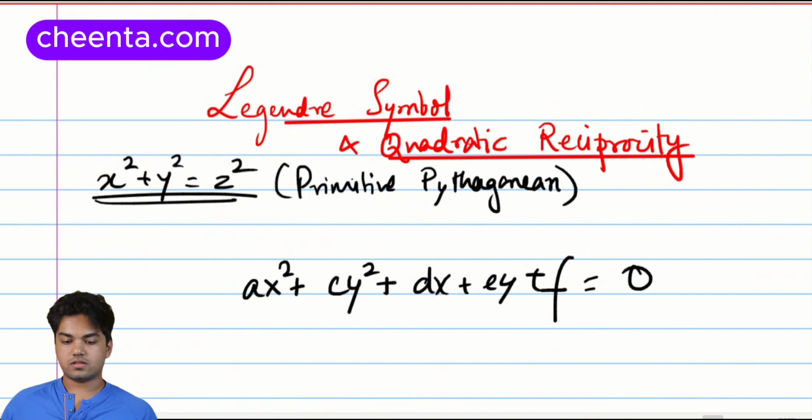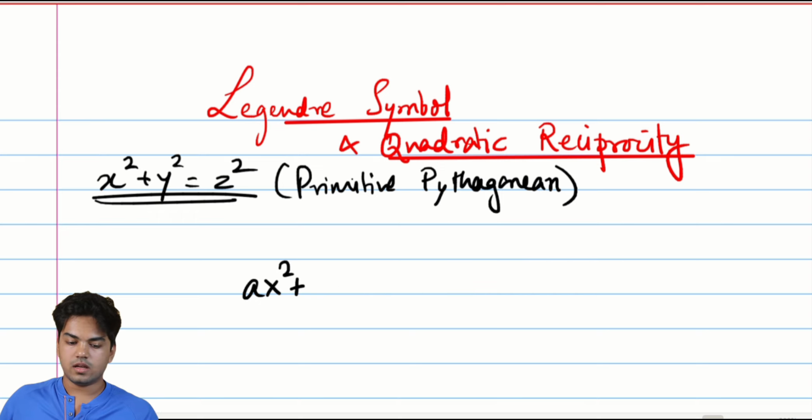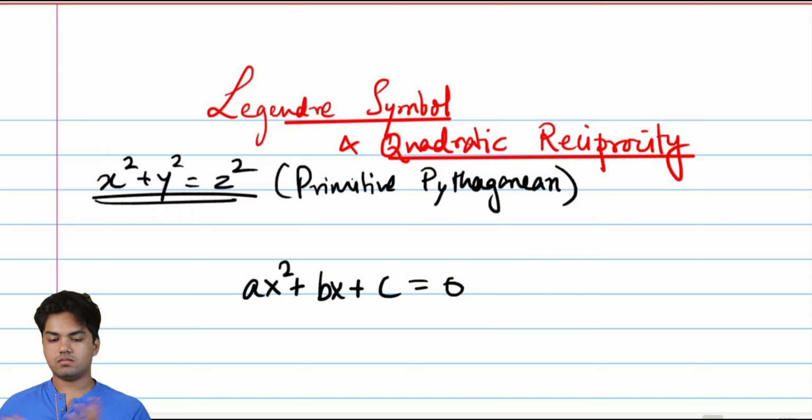So for ease of conversation, let me start with a single variable quadratic: ax square plus bx plus c is equal to 0. There are many ways of approaching this. Sometimes it's very simple to solve things like this, sometimes it's not. And a lot of the time you don't have a single variable, you have a 2-variable thing. But regardless, let's pretend this is what we have now. How do you analyze this mod p?